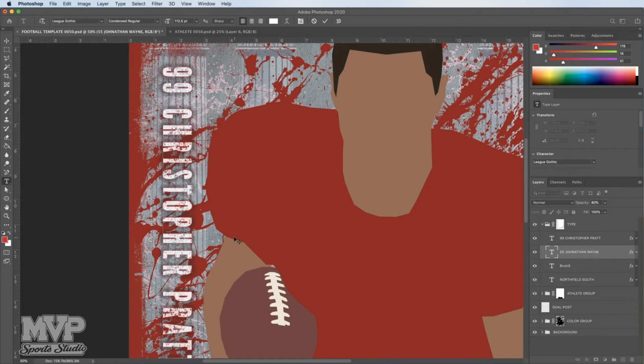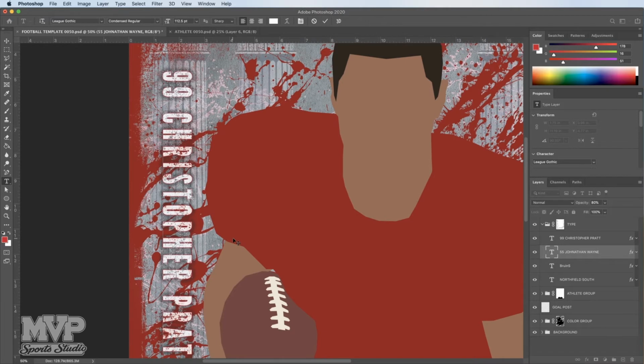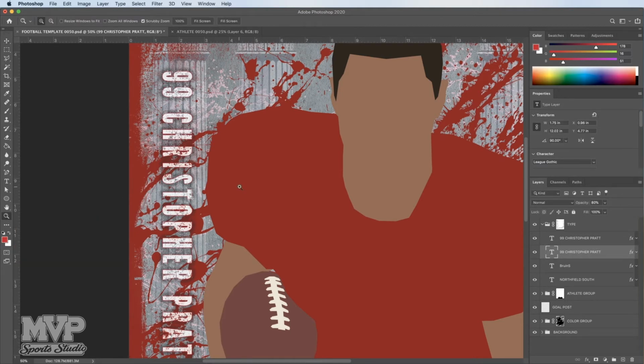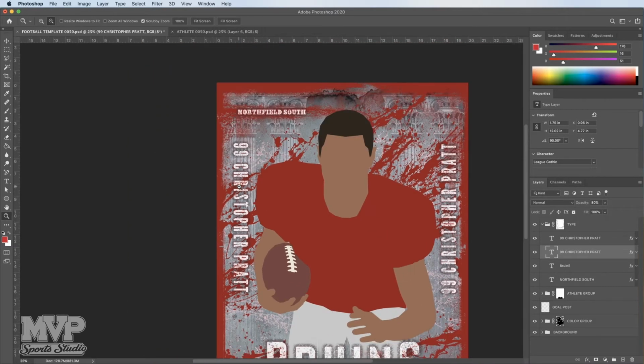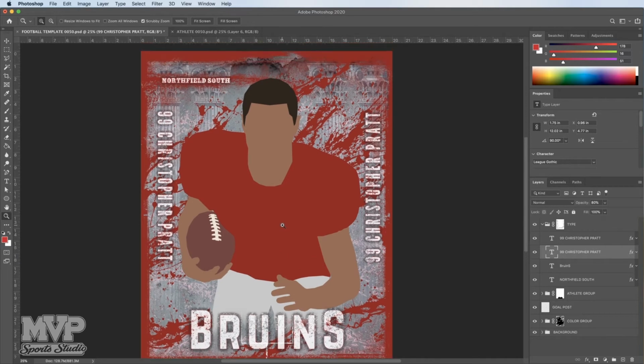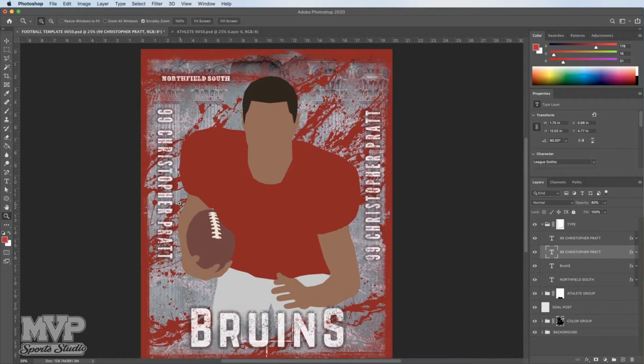Good. That's looking good. I like it. And now I have to get out of my type tool. So I will go over and select the move tool. All right. Now let's get our zoom tool again here. Bring it over. And I'm going to hold down Alt or Option, depending on whether you're on a PC or a Mac. I'll hold that down. I'll get the minus symbol in there, and I'm zooming out. There we go. Okay, so we've got the names changed.